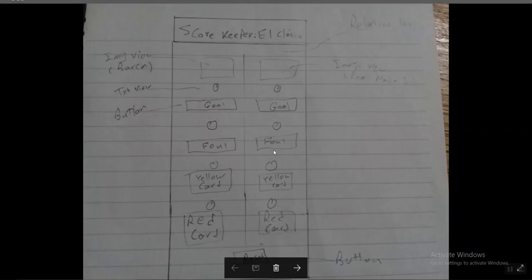We'll start by talking about the design. Here I chose a relative layout, which is the parent of all other views. And then I will split the screen into two halves, each for each team. There is an image view, text view, buttons, and all the stuff that I talked about. And finally, there's this reset button.